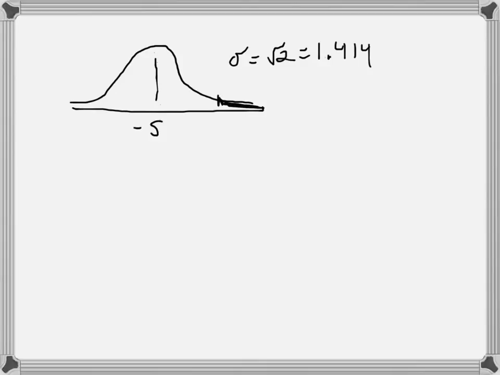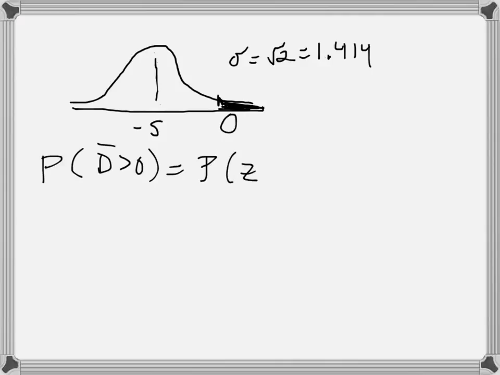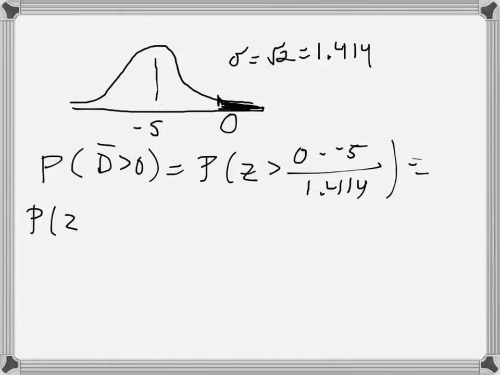Now I'm looking for the probability that the average sample height of the females is greater than the average height of the men. I combined two independent normally distributed variables, so the result is going to be another normal distribution, and I can find a z-score now over 1.414. I apologize, I can't get you a number right now because I don't have my calculator with me, but it's the probability that z is greater than 5 over 1.414.